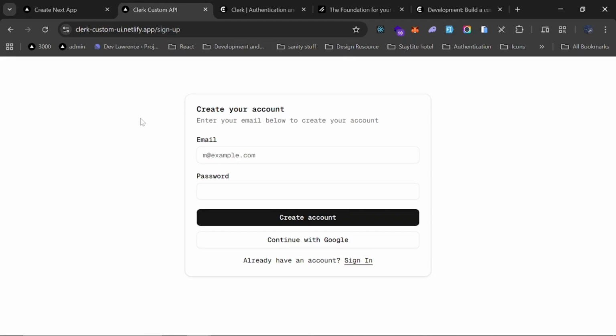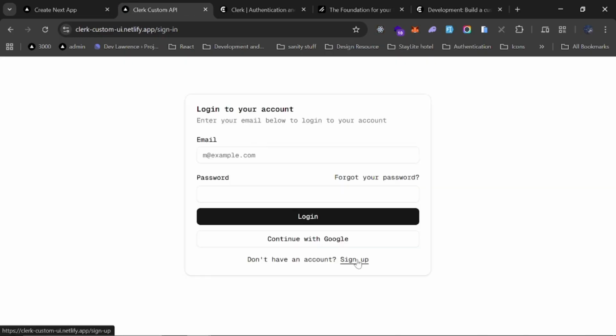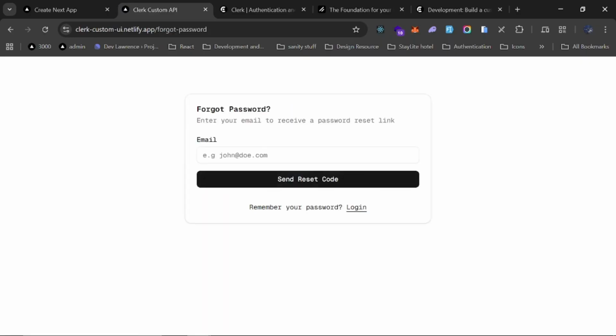So in this video, I'm going to show you how you can create your own custom sign-up page using Clerk's API. In the previous video, I showed you a robust version where we have a sign-in page, also forgot password and the likes. If you want a complete version, and by the way, it's not really complete because I'm still going to be adding more features, the link will be in the description. But in this video, I'm going to show you how you can create just the sign up page.